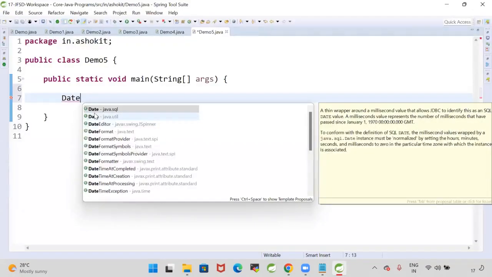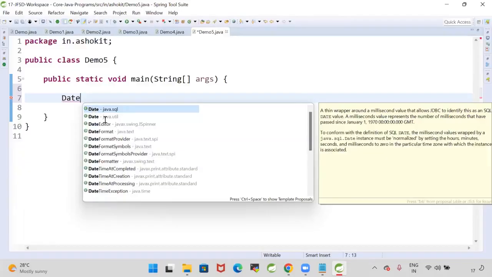One Date class is available in the java.sql package, and another in the java.util package. java.sql.Date, we use when we are working with database programming in Java. When you are using dates normally, then we can go for java.util.Date.